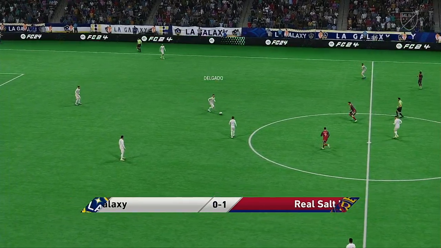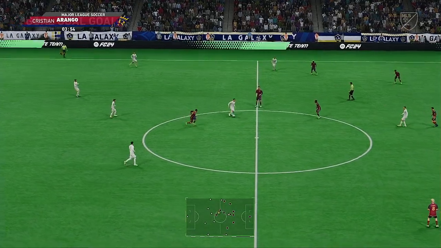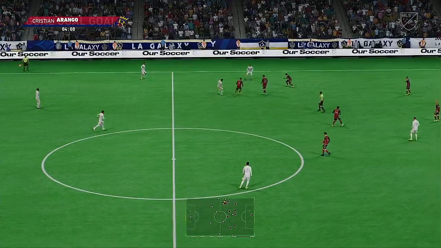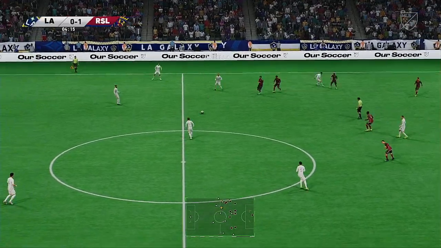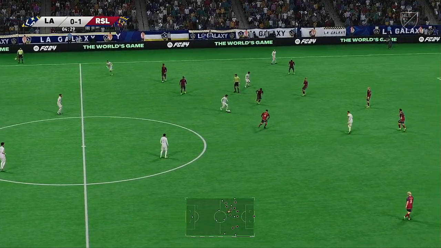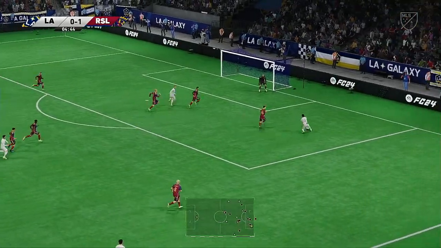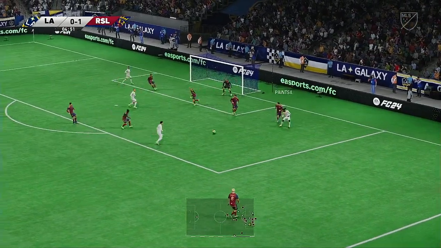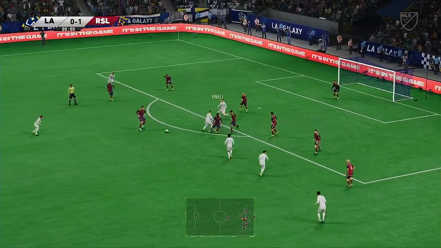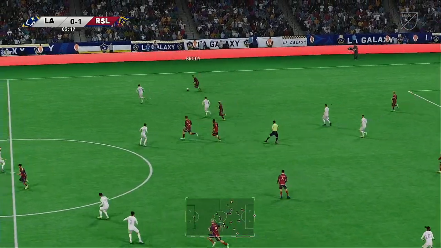One nil then as we get started again. Ricky Puig. Lovely weighted pass. The approach play looked encouraging, but good defending to snuff out any threat.